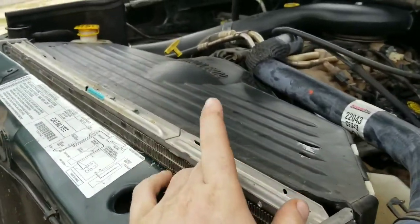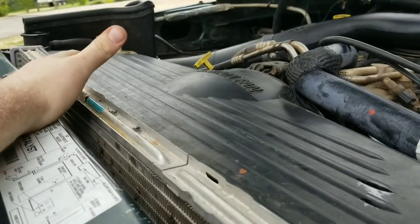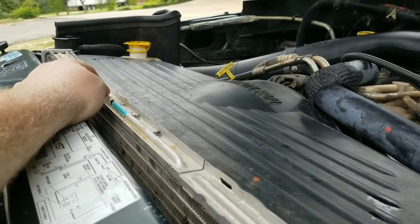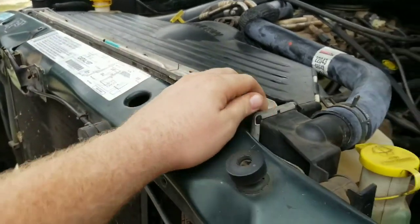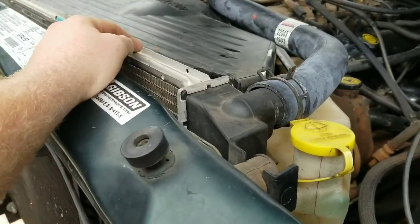Now this one here was an OEM style that I got at a junkyard. It claimed to be brand new. I paid $78 for it, and the new one I paid $261. So there's a huge difference in price, and hopefully it holds up a lot better.